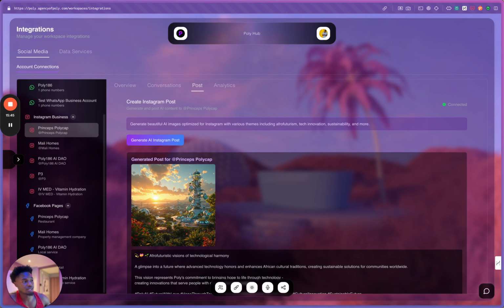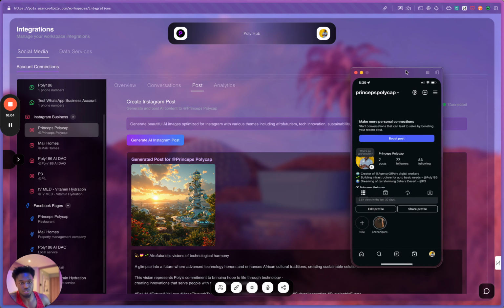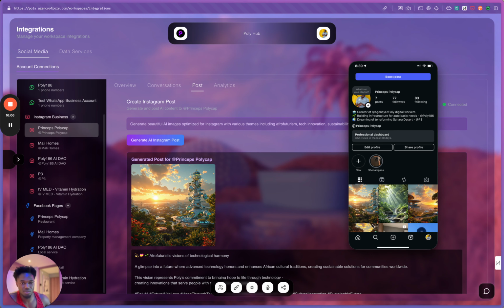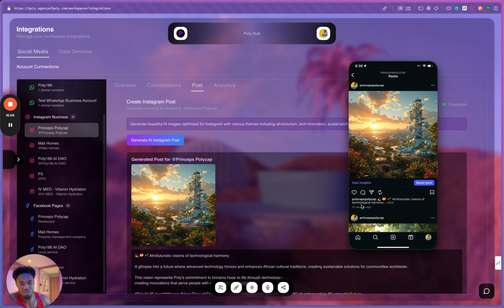So I'm going to log into my account here. And then I'll go to the Instagram account and go back to here. That's my private account. So I'm going to go to my profile and I am going to show you the new image that has been posted. You can see the new image that was posted about 31 seconds ago, which proves we got workflows working. This is a good example of a workflow that posts images directly.